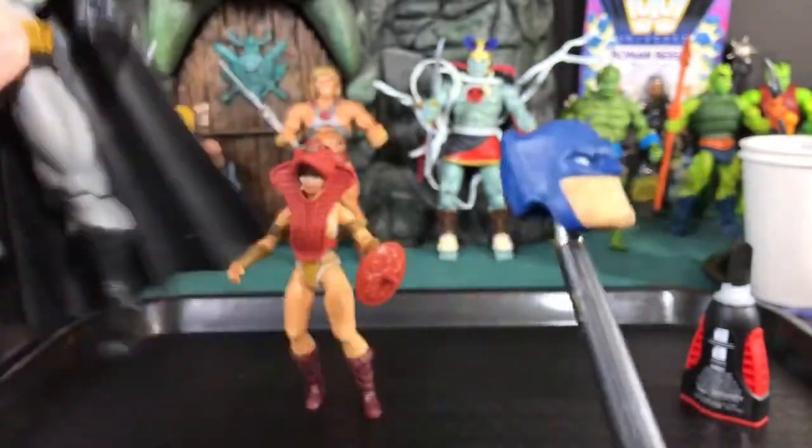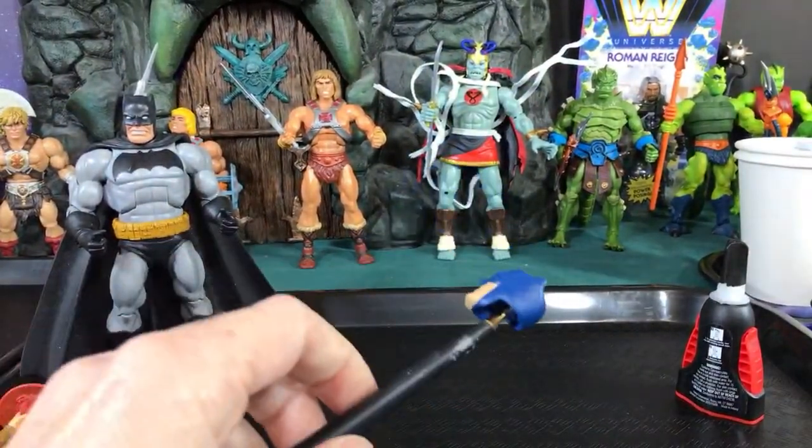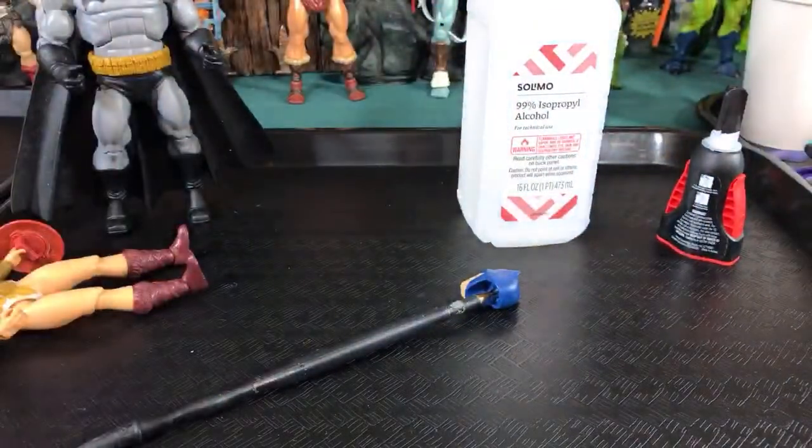So the first thing we have to do is clean this and get it ready to paint. To clean it, we're going to use alcohol, and I happen to have some right here. And I do suggest when you paint heads to put it on a stick.